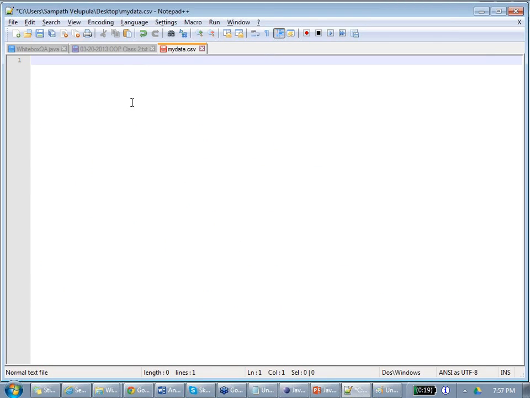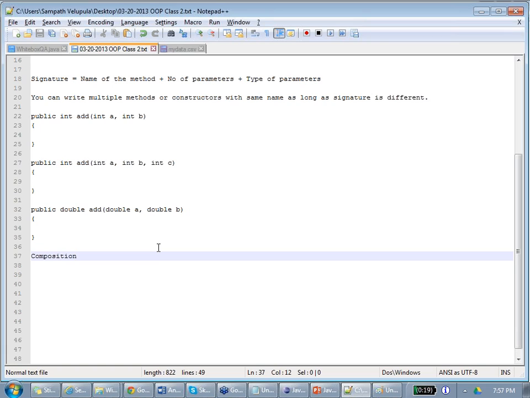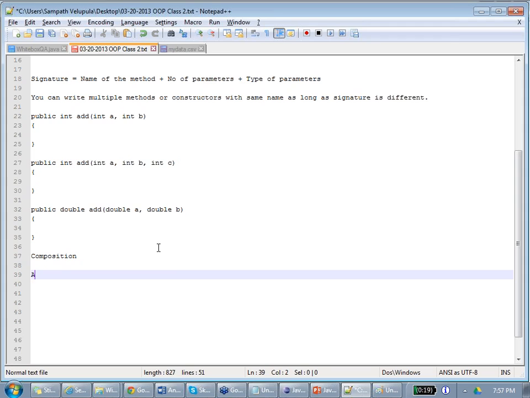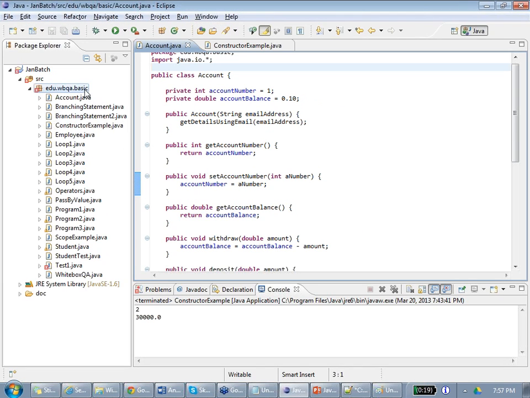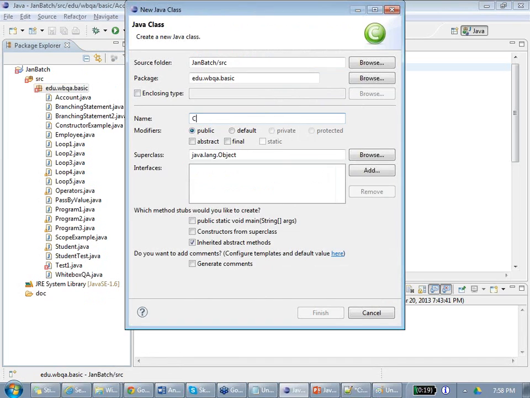I told you what is composition. Remember I told what a composition is before? What is a composition? Putting things together to make something is a composition. For example, our account is a composition of two things. What is that? Account number, account balance. Agree? It is a composition. It is not a collection. You agree with that, right? For example, tomorrow our bank has a customer. So I will say customer.